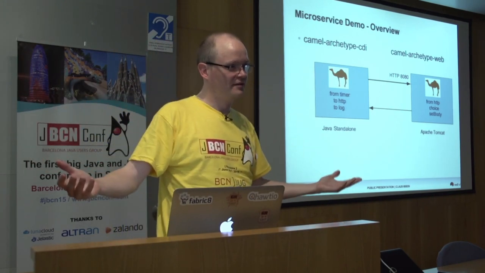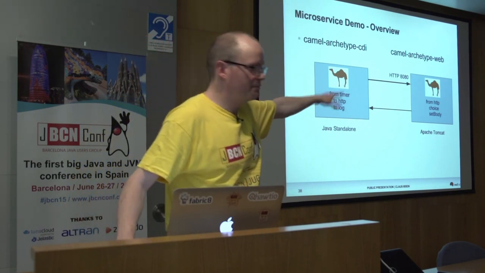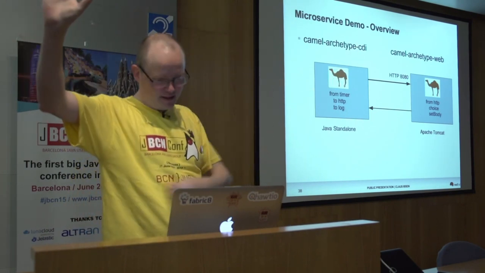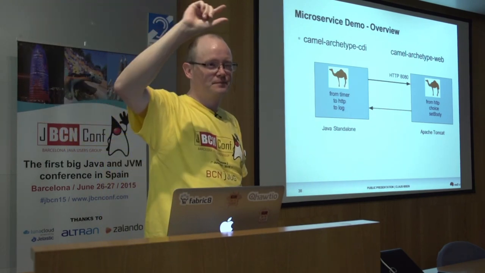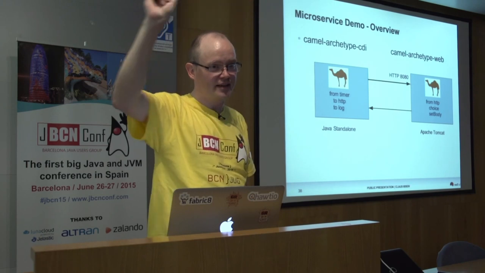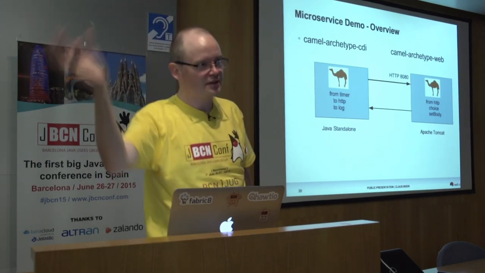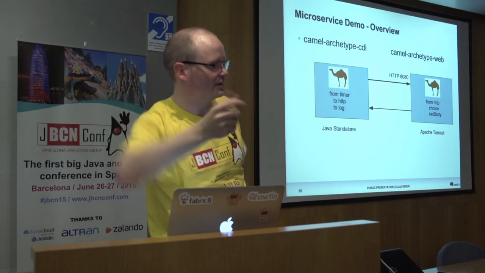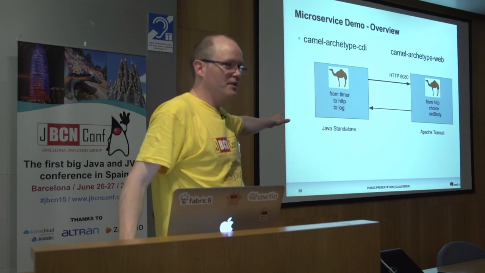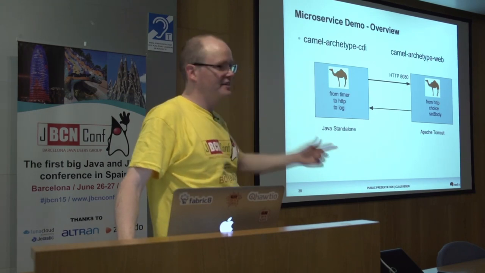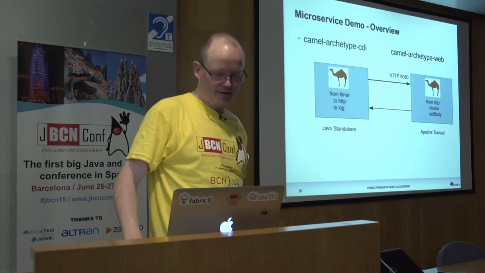out-of-the-box Apache Camel examples. So what we have here is an Apache Tomcat, which we want to have as a microservice. And then the Tomcat has a service on HTTP 8080, a hello service, you can call it. And then there's a Camel route that routes this message and transforms the message and sends it back to a client. And the client is also a Camel application, but it's a Java standalone using CDI that has a timer. So every 5 seconds, the timer triggers and calls the HTTP service.